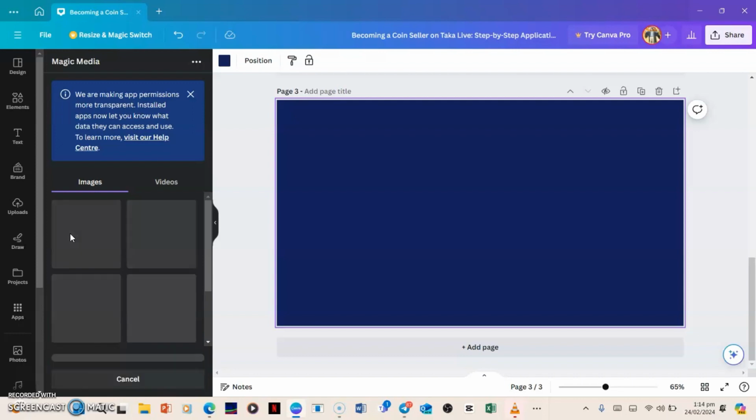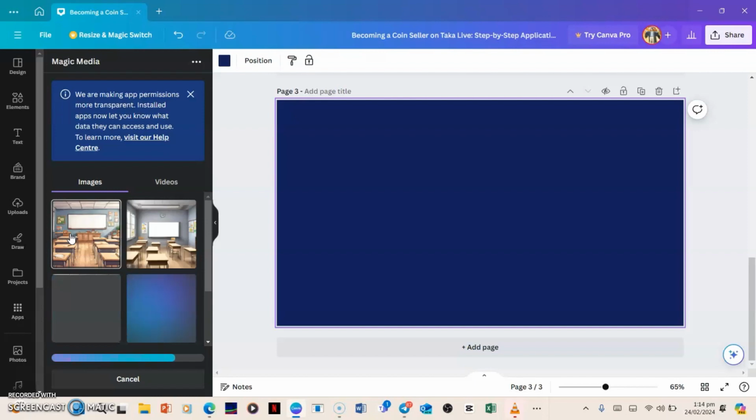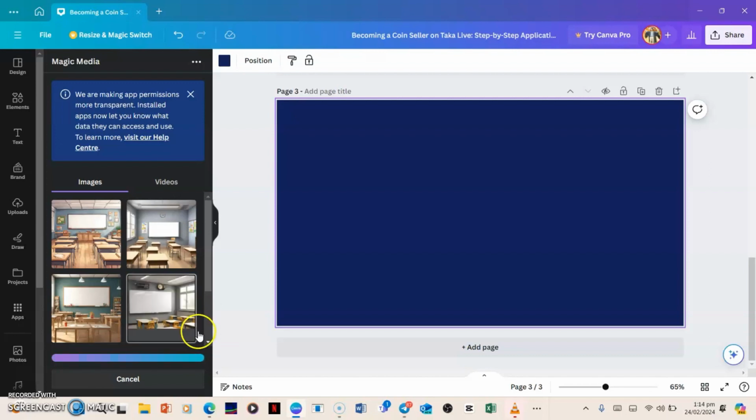Okay, so we can now hit enter so that Canva can generate the actual background that we have described. As you can see at the bottom there's a bar with a blue color. Okay, so you see, we got what we actually asked artificial intelligence to generate for us.